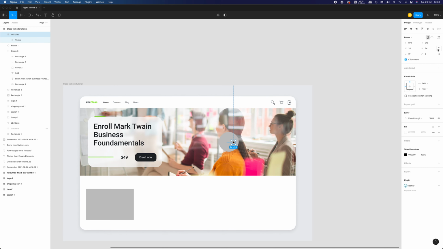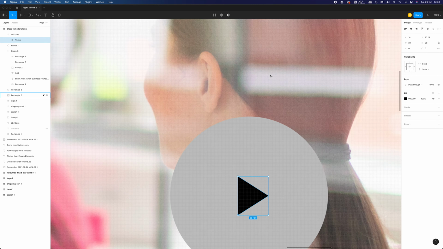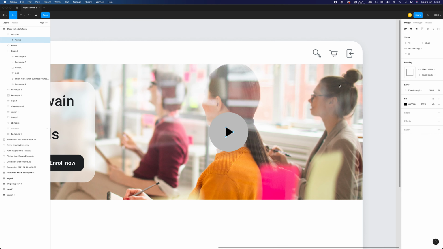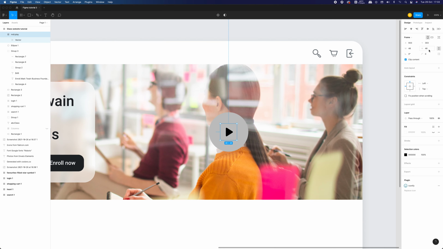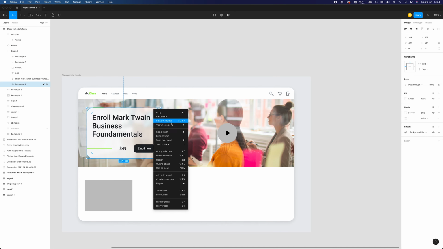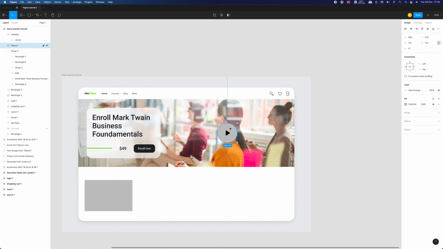I also forgot the play icon, so I'm using the Iconify plugin and material design library. Unfortunately, the icon I have is too pointy and doesn't really fit well to the style I'm going for. So I need to adjust the radius on icon shape corners. You can do it by double clicking on the shape or hitting enter. 2 points should be fine, and as you can see, it fits much better to the overall style.